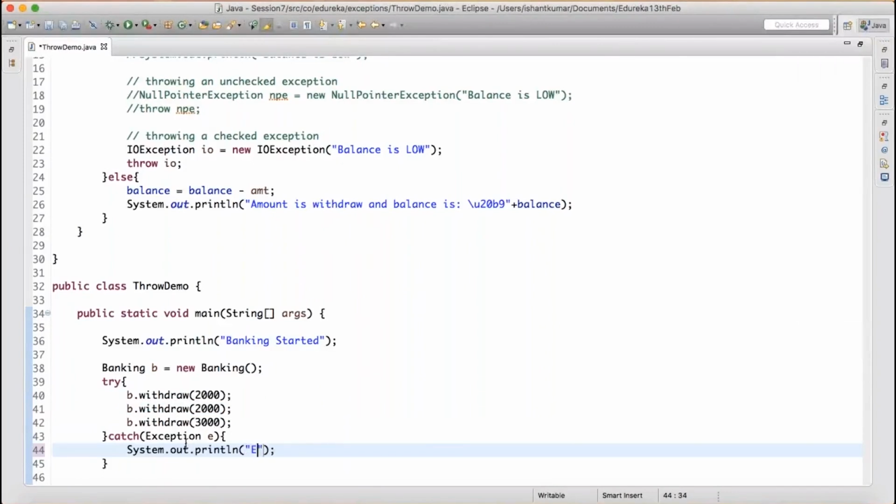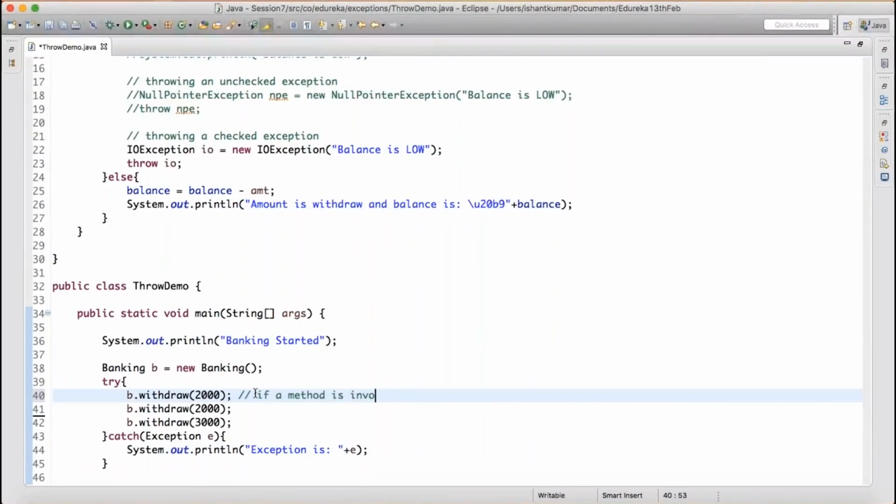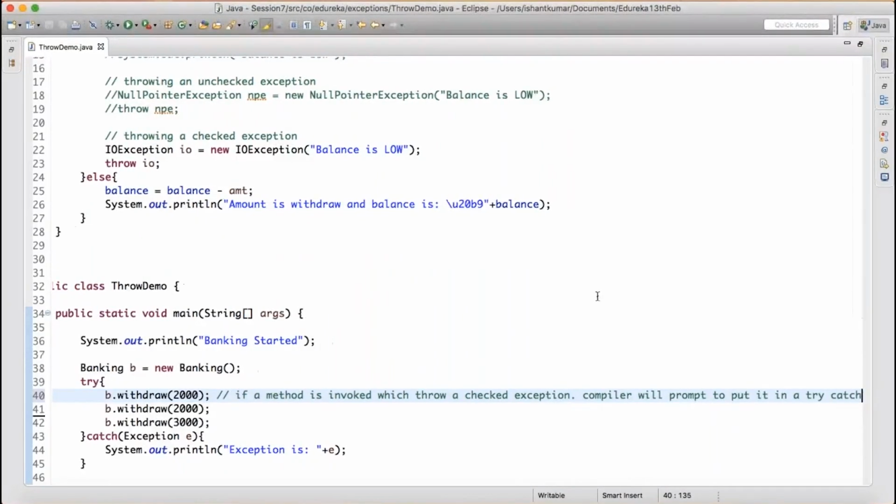We'll say catch exception e. Now you can see there is no error coming in. So if a method is invoked which throws a checked exception, the compiler will prompt you to put it in a try catch.